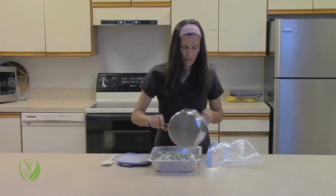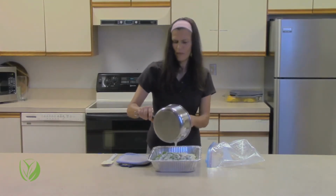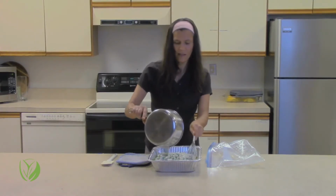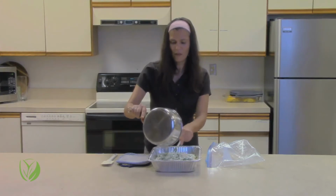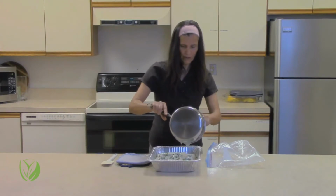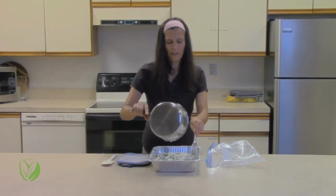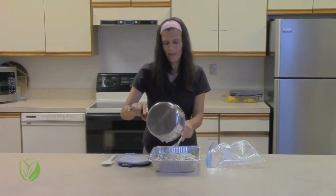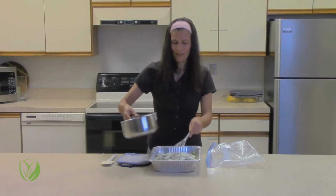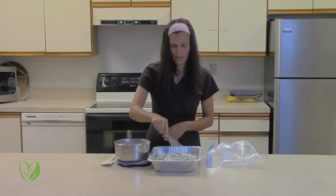And I found some gluten-free onion rings, onion covered rings, just to add a little crunch for fun. On a day-to-day we don't do that. But just to help garnish, because after it's baked, you're gonna see that it looks a little bit sad on top, and it seems that it calls for something to give that nice presentation.